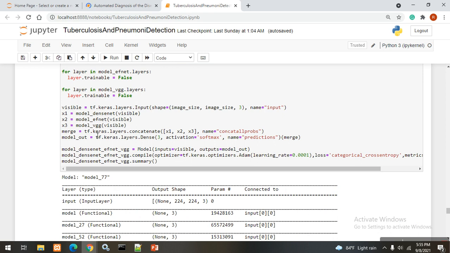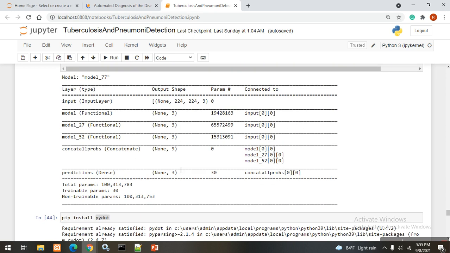Next I will merge these models using TensorFlow Keras layers, a library from TensorFlow. Finally, create the new densely connected neural network layer. There is the activation parameter, which is the activation function, and there is the name, which is the name for the model. Finally compile the model, and I display the summary of the model here. This is the summary of the model.